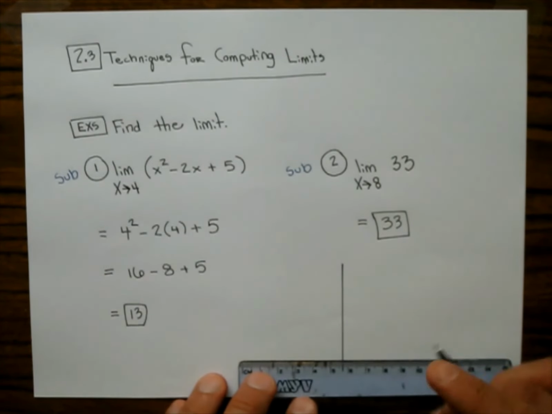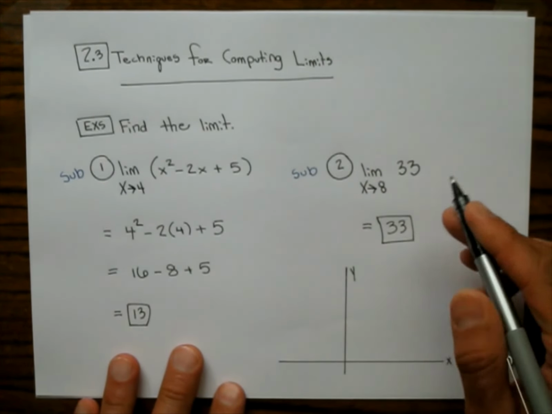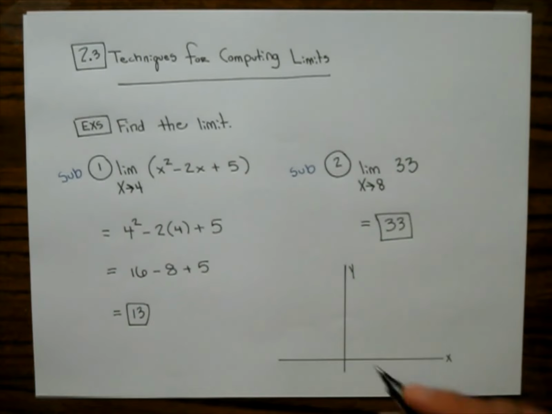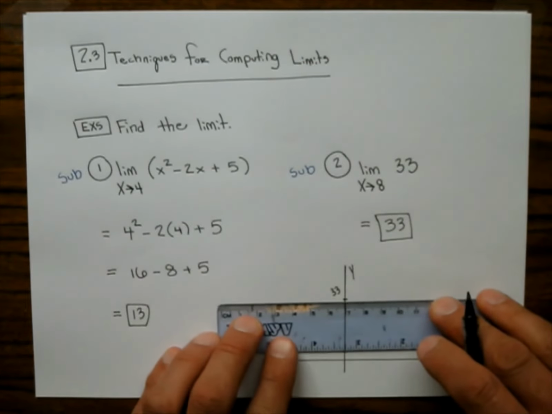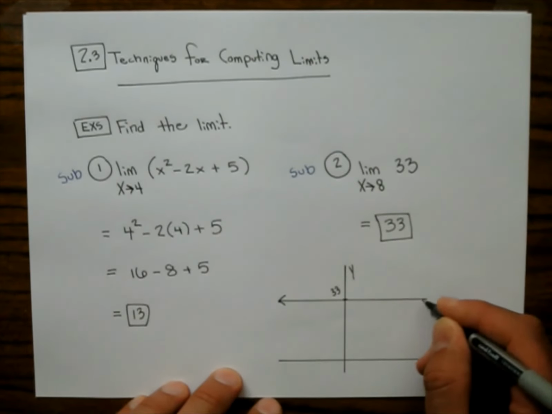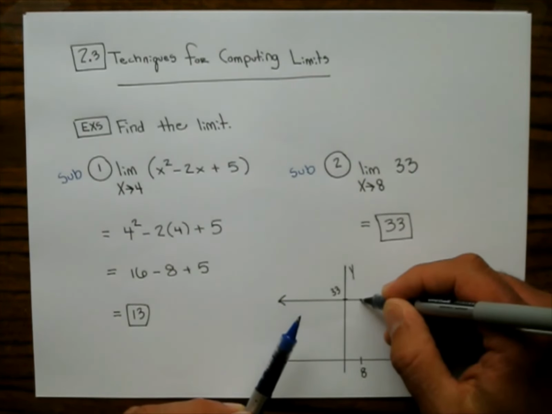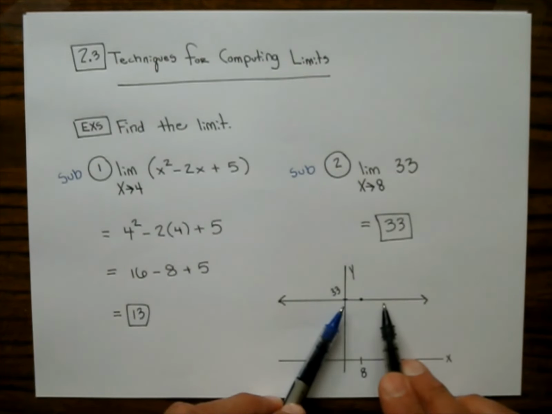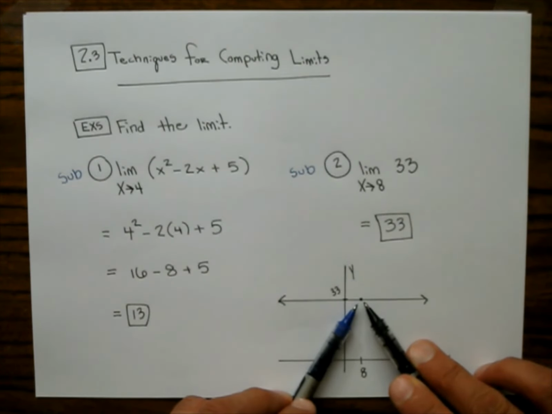You have the picture of this. This 33 is a function, and it's going to be a horizontal line. Maybe it's right up here, and it looks like this. And here's 8 on the x-axis. And because the bugs are too big for this, I'm asking the question, will the bugs meet as they're walking closer and closer to each other? And the answer is yes, they're going to meet. And where are they going to meet? They're going to meet at the y value of 33.